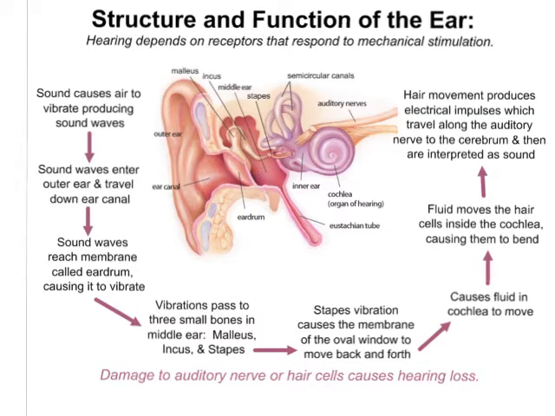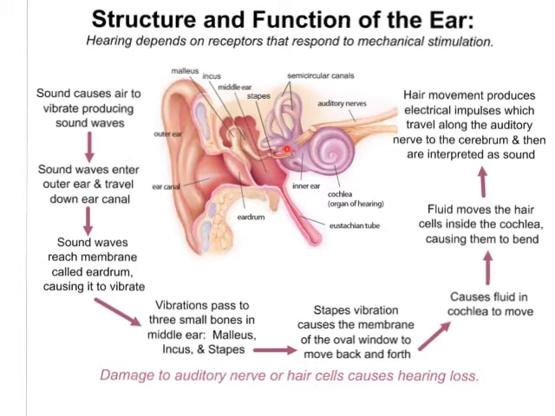Those vibrations in the eardrum are then going to pass on to the three very tiny bones in the middle ear. This portion is the middle ear. It consists of the malleus, the incus, and the stapes. Those are three tiny bones in the middle ear. Here's the malleus right here, the incus, and the stapes. Vibrations then in the stapes cause this oval window, and it's not labeled right there, but they cause that to move back and forth.